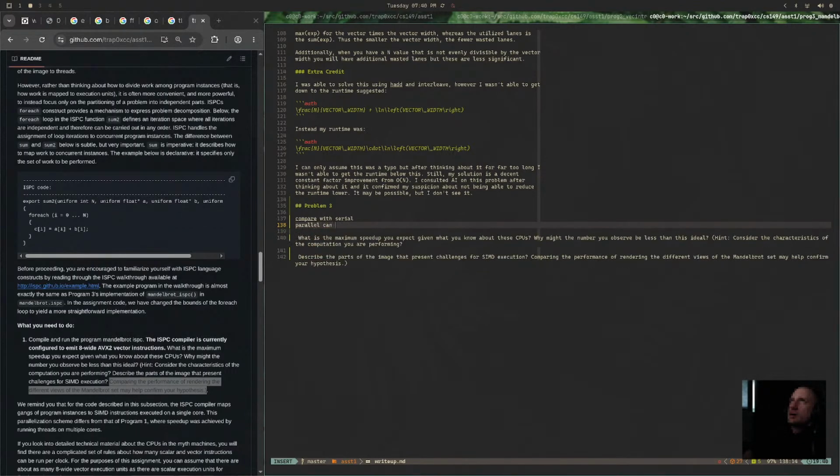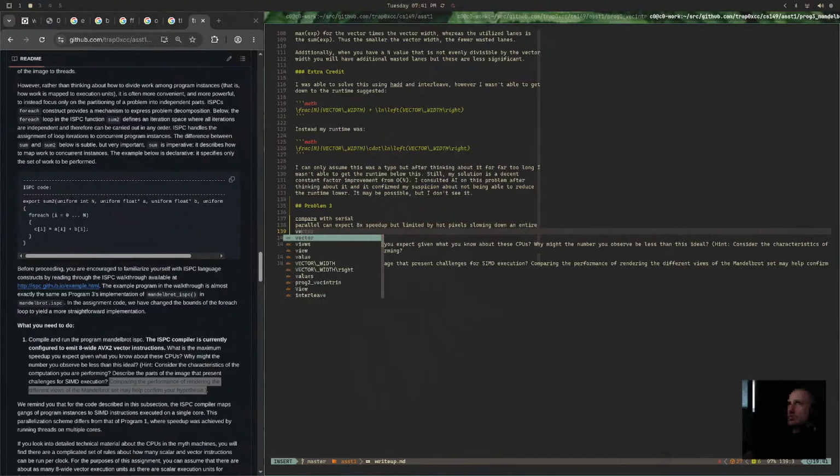Parallel can expect 8x speedup, but limited by hot pixels, slowing down the execution of the entire vector of pixels.